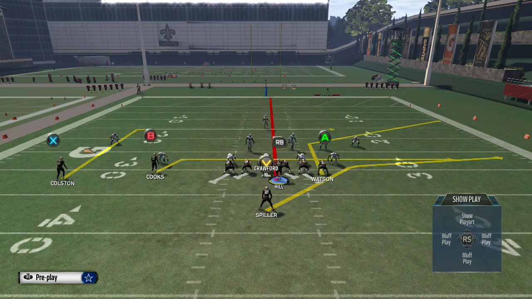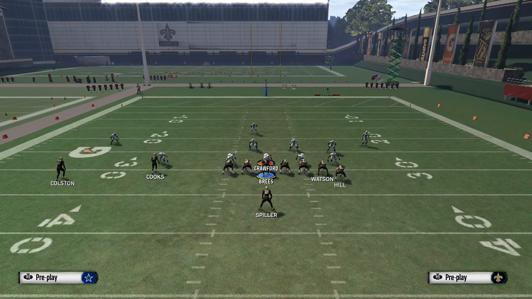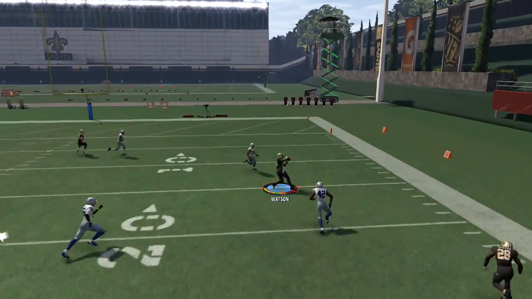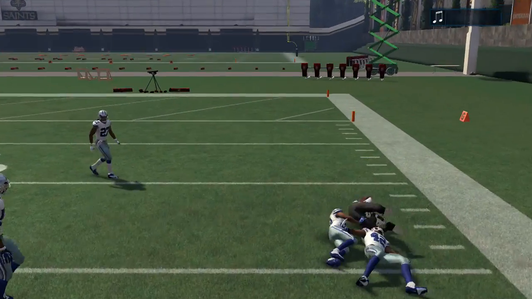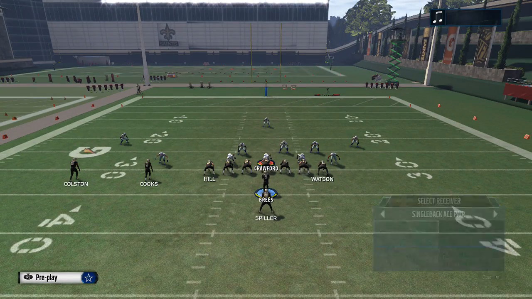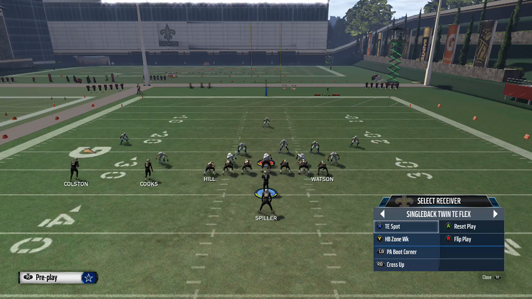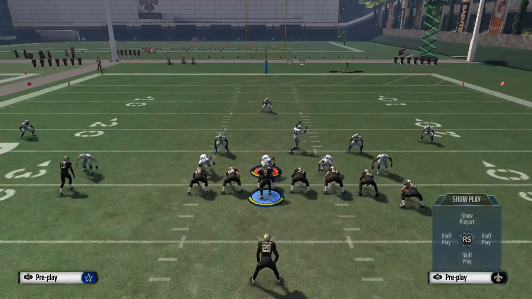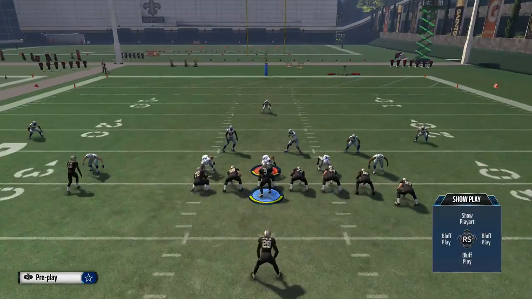You don't motion that guy. I don't know what I just did, but that's all you'll do. Then simply roll out to the left. You got the corner streak flat combo. And you don't really have to worry about the auto drop, where the guy is just going to sprint directly to the right. So, nice little play, for sure.